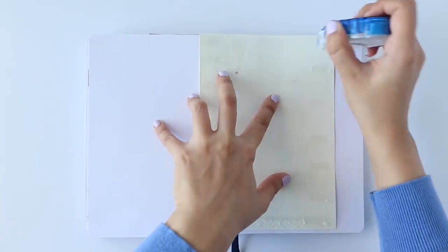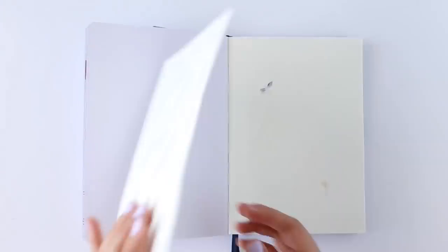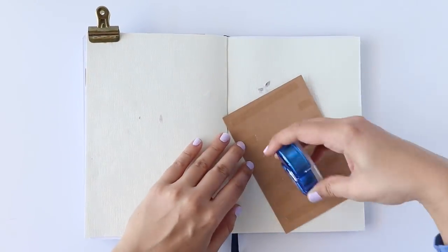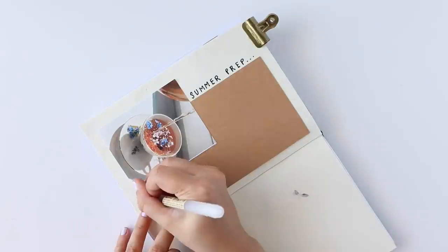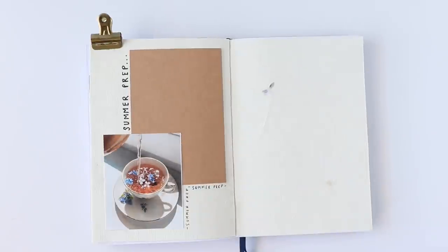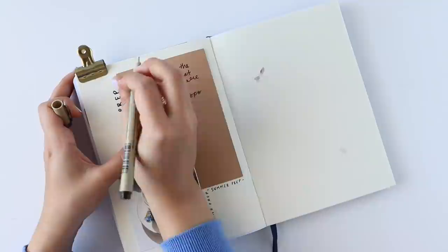This is the last piece of paper I have with these beautiful pressed flowers, so I wanted to make it the star of the show by covering both pages completely with it. I'm really glad to have glue tape because it makes the process mess-free. Summer is coming in June, so I felt like it was a fitting time to write out a list of summer activities I want to do this year — investigating my closet for staple pieces, exploring new coffee places around the city, installing my AC unit, and doing some plant maintenance like repotting.